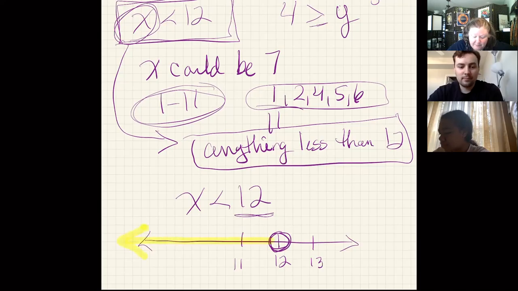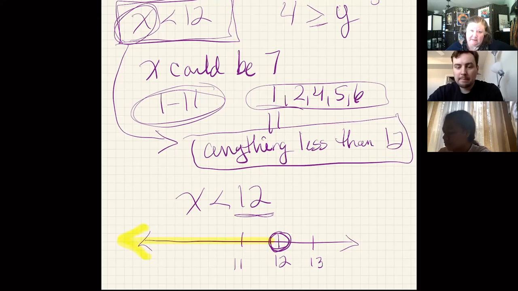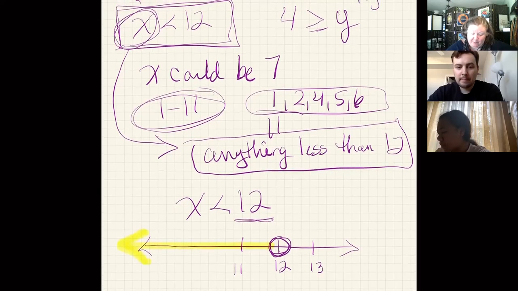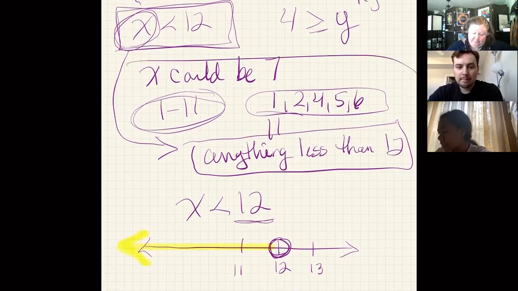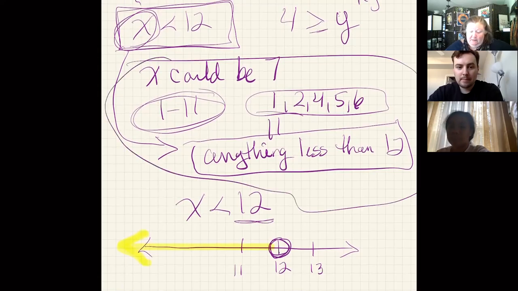I'm going to circle 12 because it's the number here. And I'm going to draw an arrow to the left. I'm going to use a highlighter just because my pen is a little difficult to see. And you were all doing this the other day in our activity. And it was making sense, but I want you to now think about it and make sense by looking at all these values up above that we were listing.